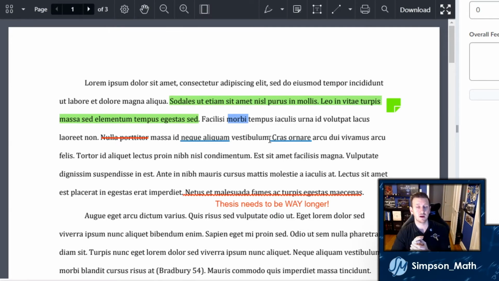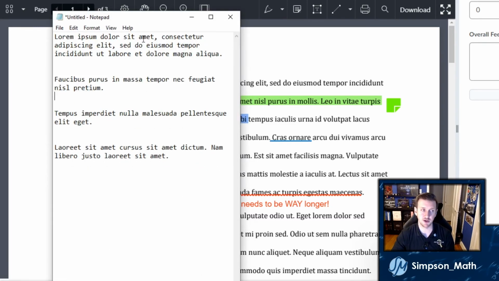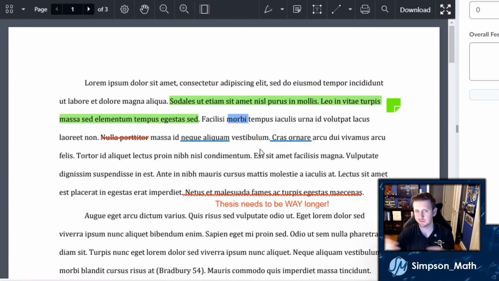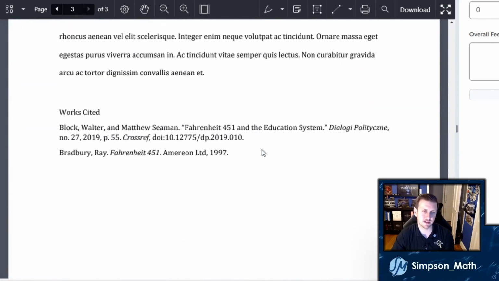So when you're working with your essays, you can search. That's nice, especially for works cited. You highlight with your mouse, and you have these 4 options to be able to highlight and bring your attention to your students in 4 different ways by highlighting, striking through, underlining, or squiggles. And then you can add text to help explain what that is. And a big trick is, this is just a notepad, a TXT document for common errors and common feedback. So you can just copy and paste, have a little bit of a repository here of just your phrases and feedback that you want to say, and then just work your way through the document with your students.